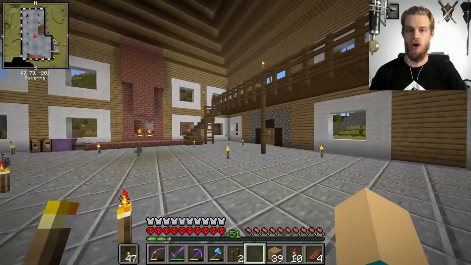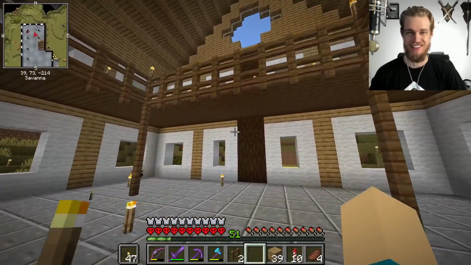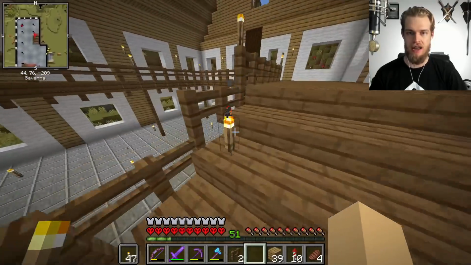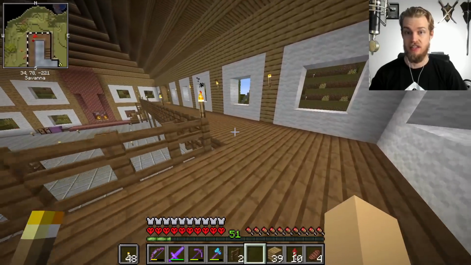Alrighty guys, so I had to go get another tree, by the way. Crazy how much wood this has taken. But I got all of the support structures and the handrails and everything put in. So now, besides one torch, I've got all the torches off the pathway and nothing can spawn.